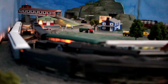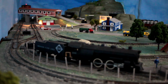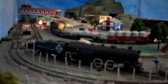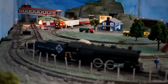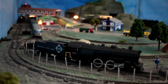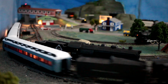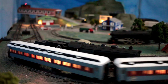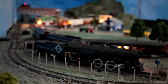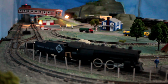The long dimension on my layout is east to west. You're looking from the east end to the west here. The backdrop is painted banner material hung on posts around there, so I can take down any part I need to, which is what I was able to do to get these various angles without a lot of distracting background. In time, I plan to actually paint more on the backdrop so it isn't just all blue.